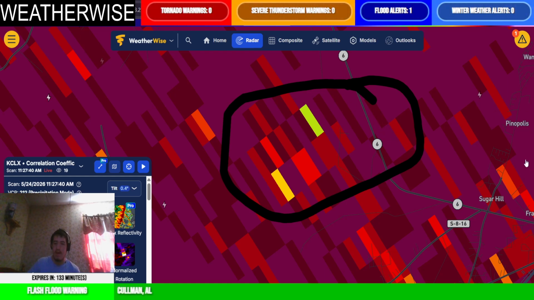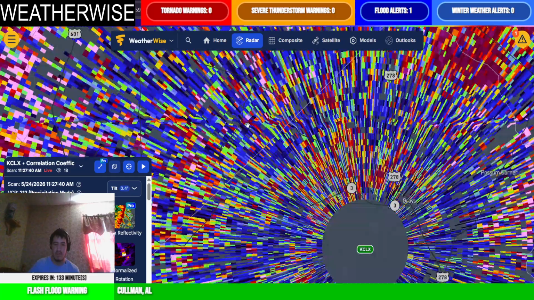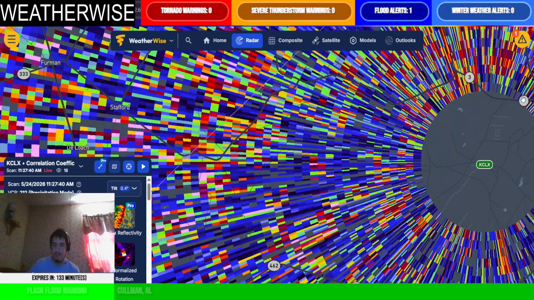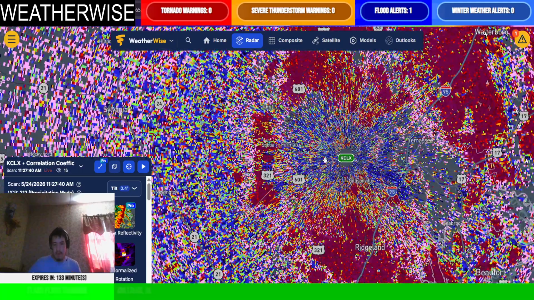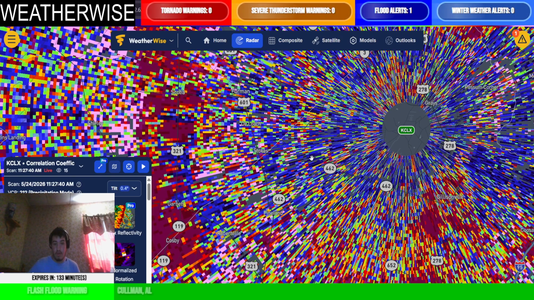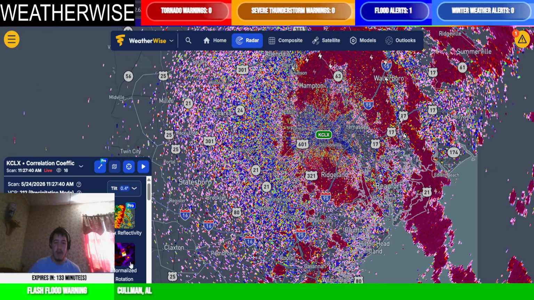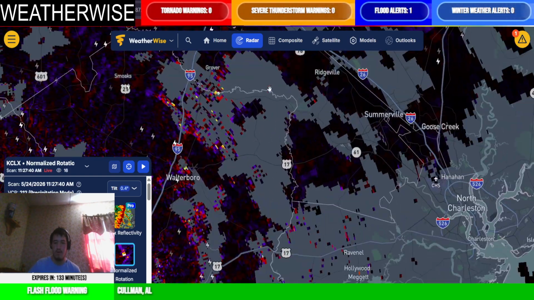But let's go to contamination, because I like to use contamination as an area. Now let's say we were seeing something like this, dark blues, etc. You'd be seeing a large tornado on the ground that's lofting debris 12 to 25,000 feet into the air. Because when we see that, that means a large tornado is on the ground, potentially causing damage up to EF2 to EF3 damage, higher than that, and that's when we know there's a strong tornado on the ground.